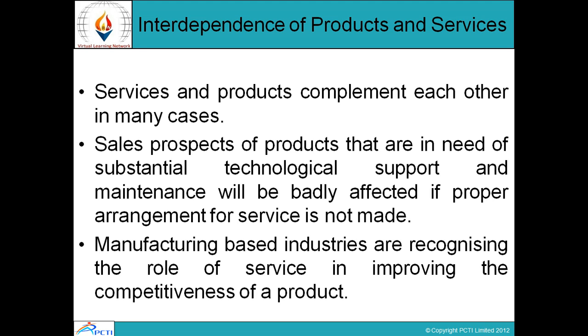Interdependence of products and services. When we say products differ from services in many respects, there are many interlinkages between service and products in lot many cases. Say for example, they complement each other in lot many cases. So sale prospect of a product that are in need of substantial technological support and maintenance. So they complement each other. There are increasing recognition that yes, there is a complementary nature of service and products.